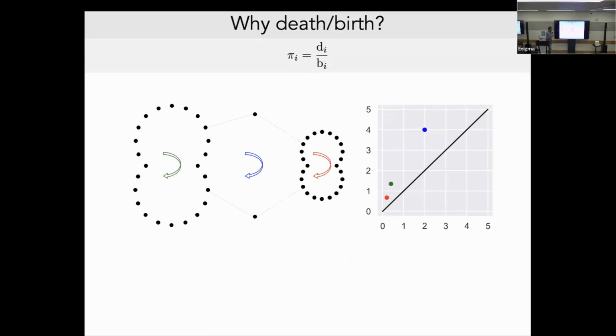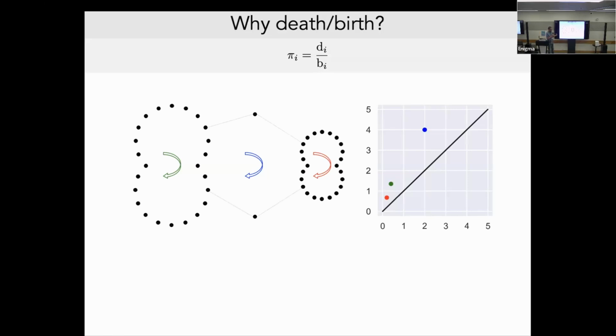Before I tell you what we found, let me try to convince you that this is an interesting functional to look at. Suppose that this is your point cloud in two dimensions, and what you can see with your eyes is that there are three main loops or cycles. One is this almost 8 here, there's another one here, and here you can also create this loop. Now intuitively, there are two issues here.